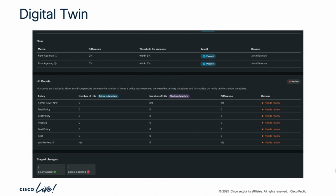Also, the difference between the primary and the shadow needs to be there, because even if there were hit counters, if the hit counters are the same for primary and shadow, again, your change is not doing anything different, so why bother, right? Or you might see there's no difference, or you don't see the traffic, so you might need to run the test again at a later point in time. So that's why one of the things that we're looking at is a minimum fixed amount of time plus a rate of change to influence how long we test, right?